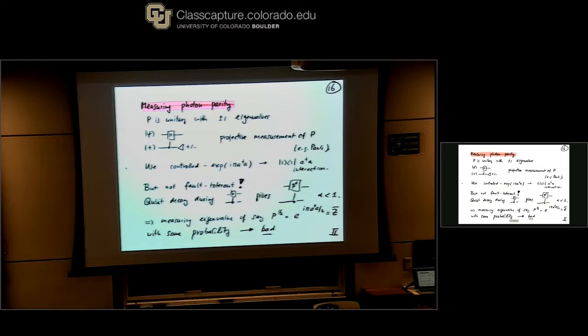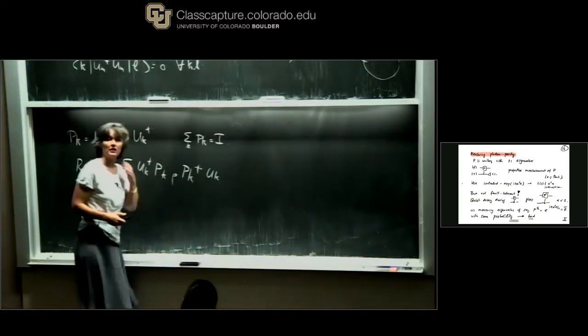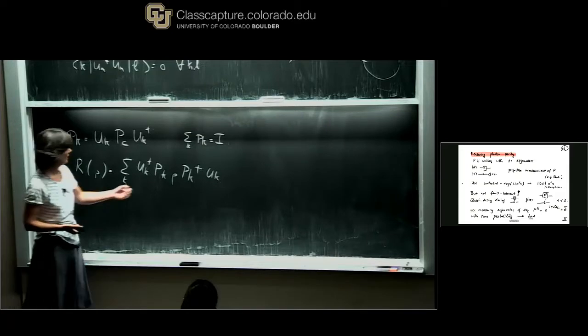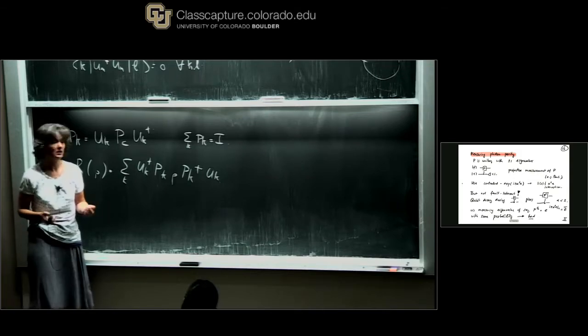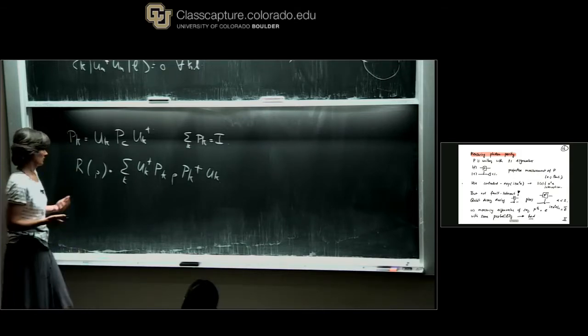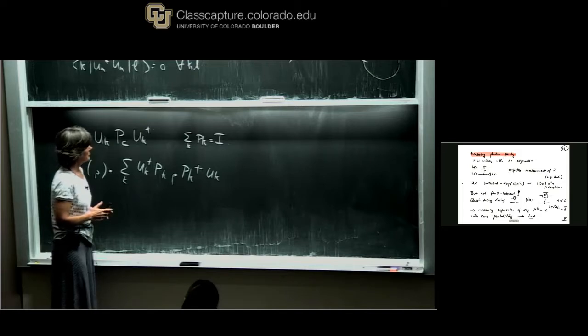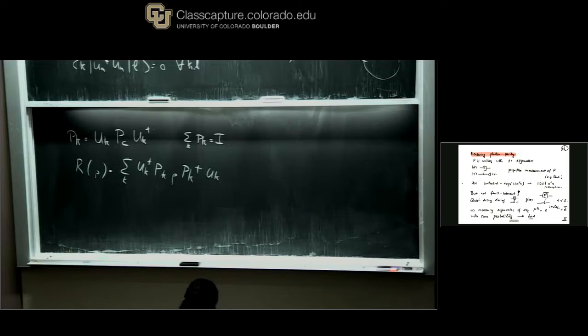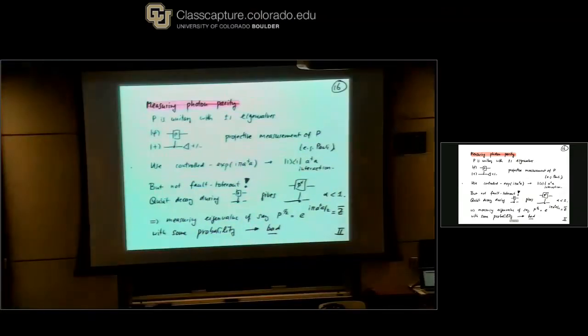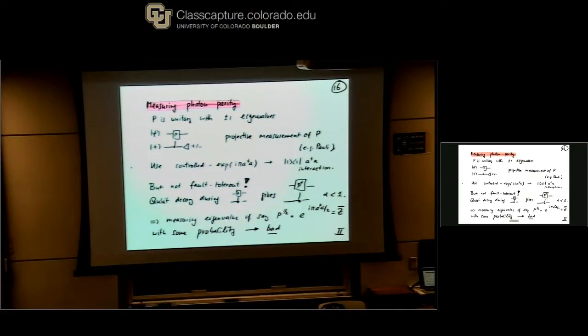But now we have to imagine that we actually do this, which is not necessarily easy. Maybe this projection introduces more errors than it takes away, or introduces different types of errors. This is, I think, one of the hard parts of using these codes. And in that sense, the cat code has nice features, because, separate from whether it satisfies the quantum error correction conditions, you can intuitively understand that measuring photon parity is a way to do some correction.